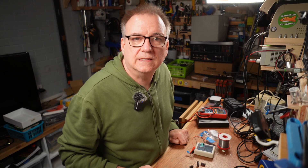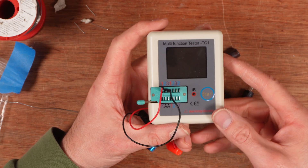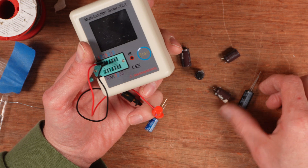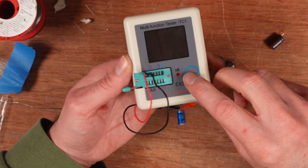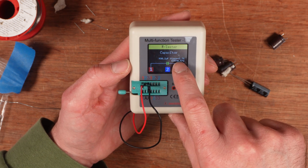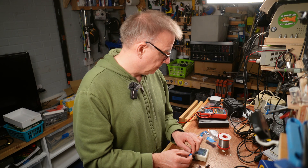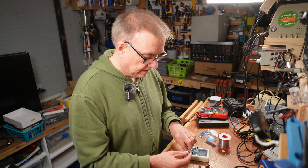It's always a good idea to check the capacitors you take out just to make sure they are the thing that's wrong. I'm going to use my component tester — it isn't the best thing for testing capacitors, but it does give a rough idea. Just so we've got a baseline, this is one of the new 1000 microfarad 10 volt caps — same as these WO1s — so we can see where we're starting from. Result: 930.2 microfarads, V loss of 2.7%, and ESR of 0.47 ohms. These seem to be Nichicon, or at least advertised as such.